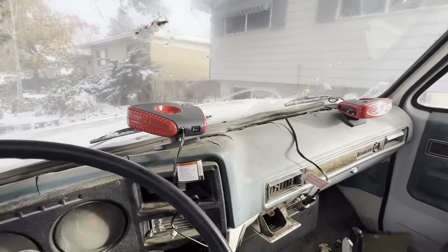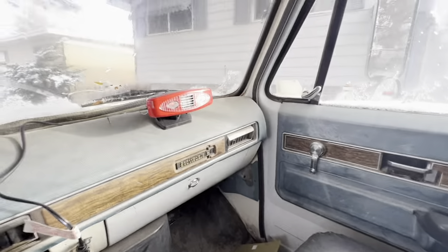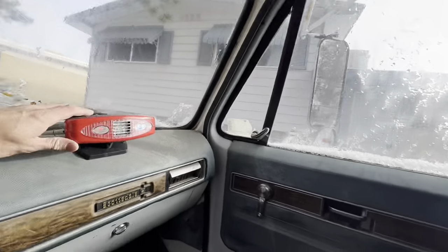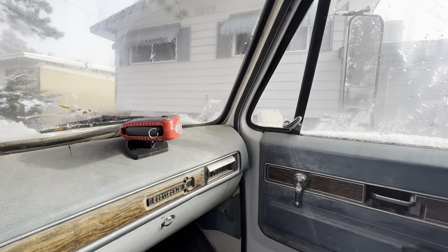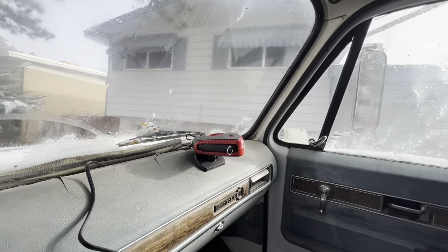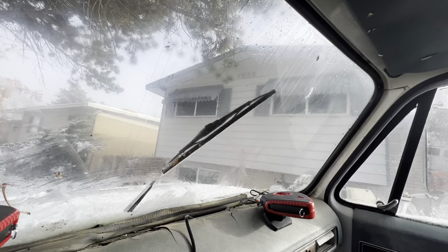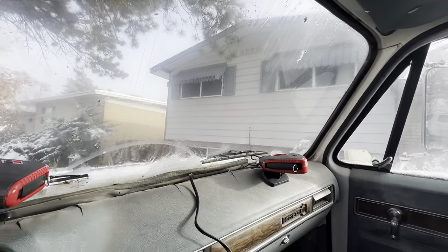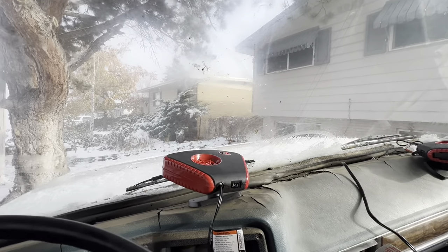All right, I'm off. I got that one mounted — that's perfect for someone sitting right there, or that window's fogging up so I can turn it right towards the window. That'll help my window there. If I need to, I can turn it straight for the front window. Wipers work, which is good. I think we're in business. Those little things are amazing.